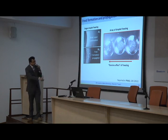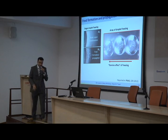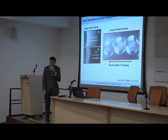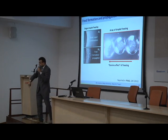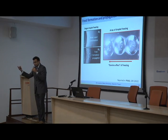Now, this thing is happening very fast. Right after I touch, the entire droplet freezes. It releases a lot of heat. Where can that heat go? Well, if I have a thermally conducting substrate, let's say a metal surface, the heat could go through, because I'm doing this experiment in air, in stationary condition. So air is not the best route to go about, right? That's why we dress in layers.